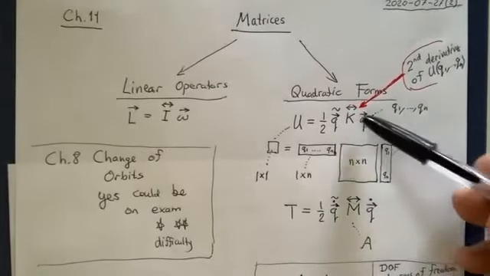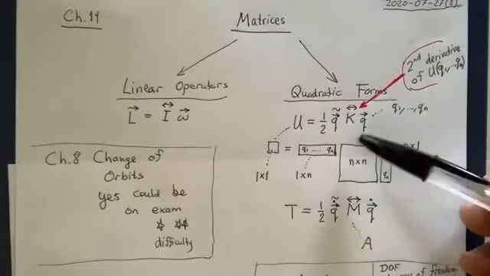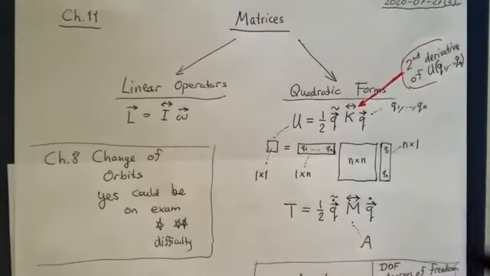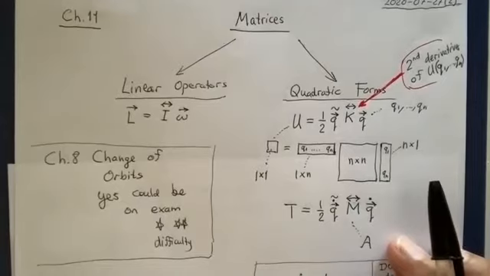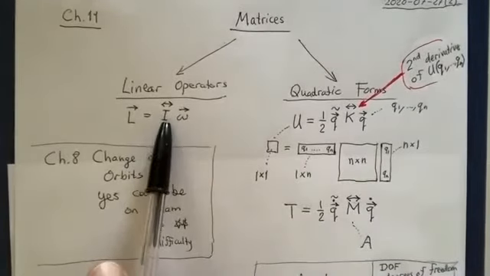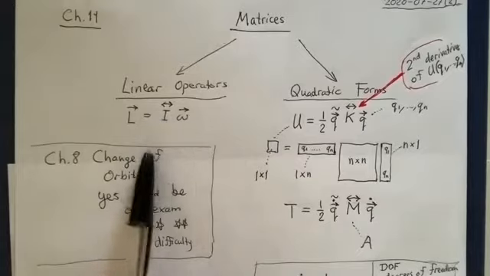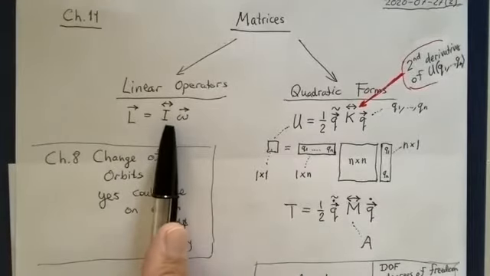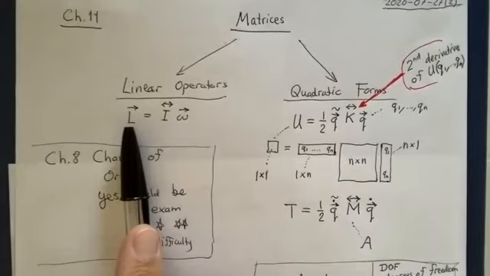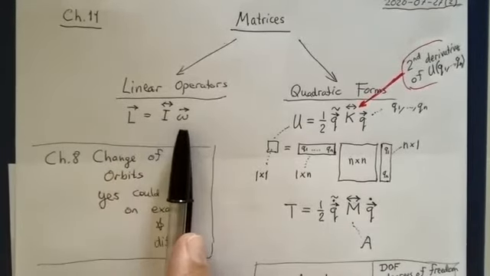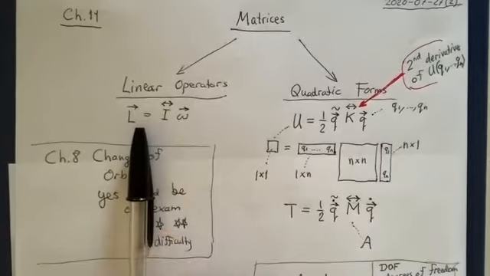And notice in this picture, we never multiply the K matrix times the M matrix, right? They occur separately in two different terms, but we never multiply them. In the world of operators, you certainly can multiply operators. You have a vector, for example, here's this omega vector. The operator gives you a new vector, in this case, the L vector. So it's a mapping from a vector space to a vector space. And that's the context you have in quantum mechanics.